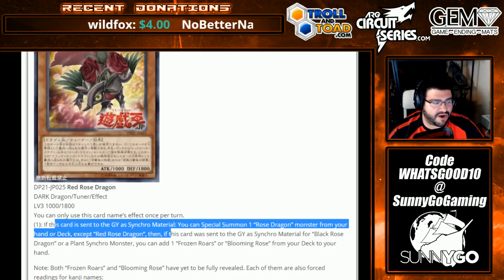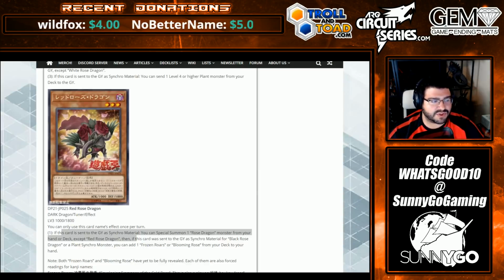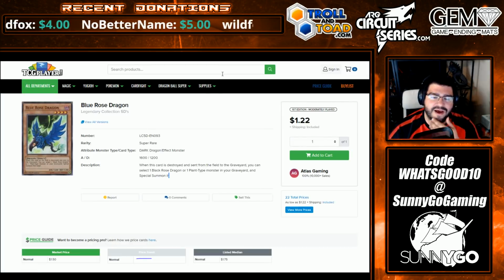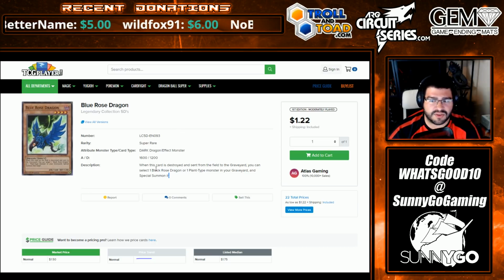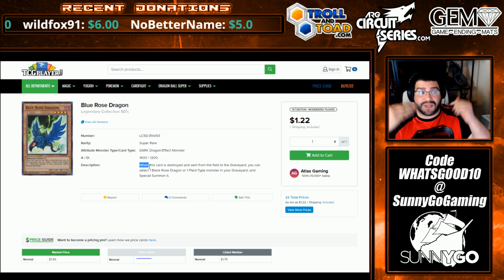Well, we do have a card from the past if we switch layouts here just a little bit. Blue Rose Dragon. Blue Rose has one unfortunate thing that the others lack, a win in its name, meaning it can miss timing, but you can stack the chain.